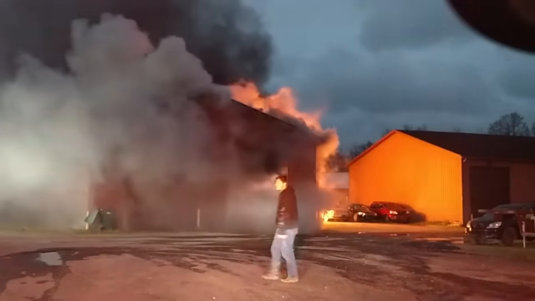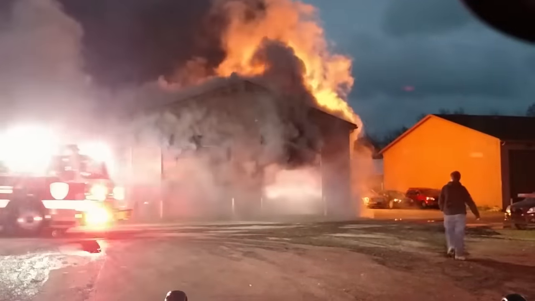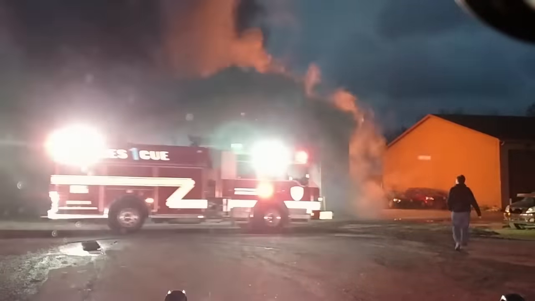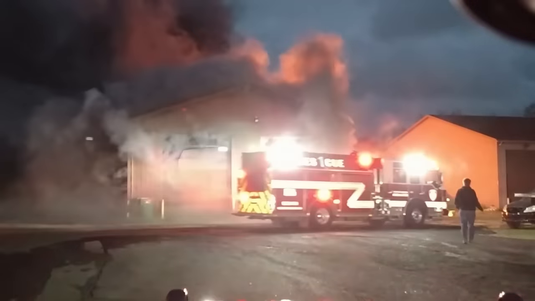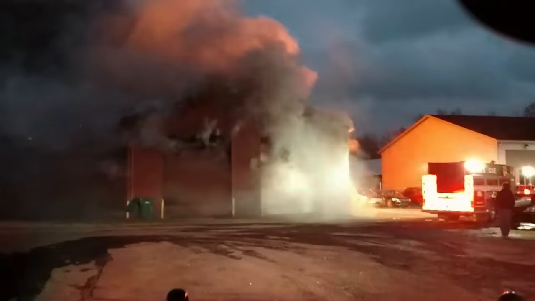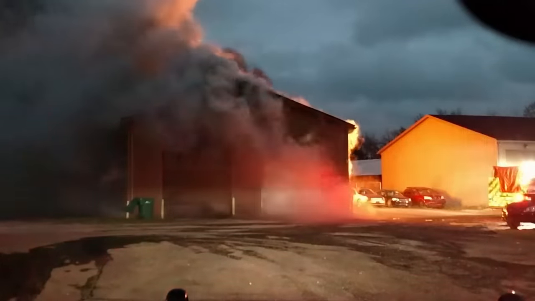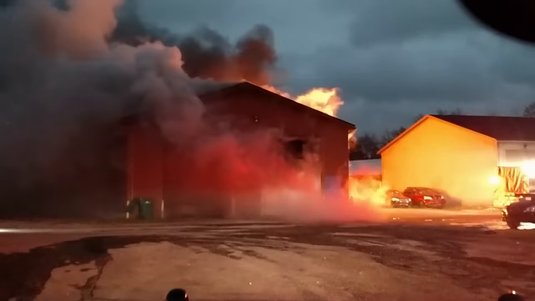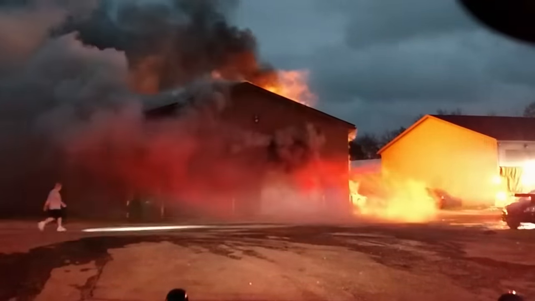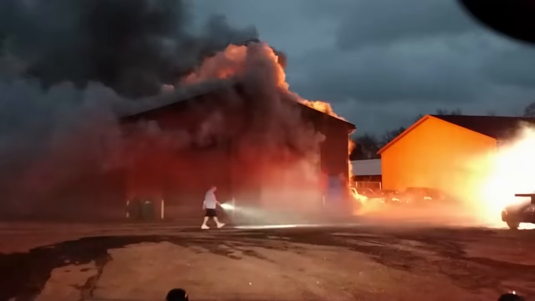Yes, there are trucks in there. All along that wall, it's nothing but seats inside. That Navigator, the door panels are starting to come down now. That Navigator's on fire. Is insurance okay? Insurance, yeah.